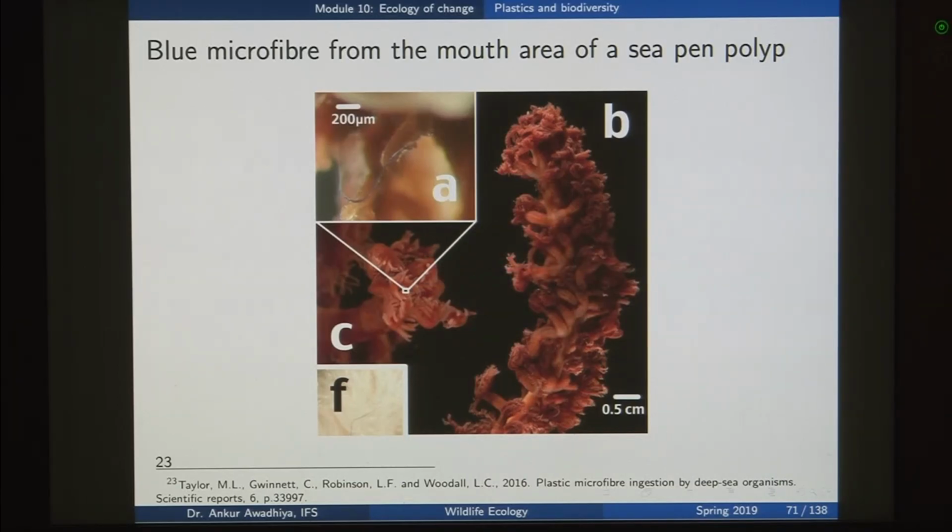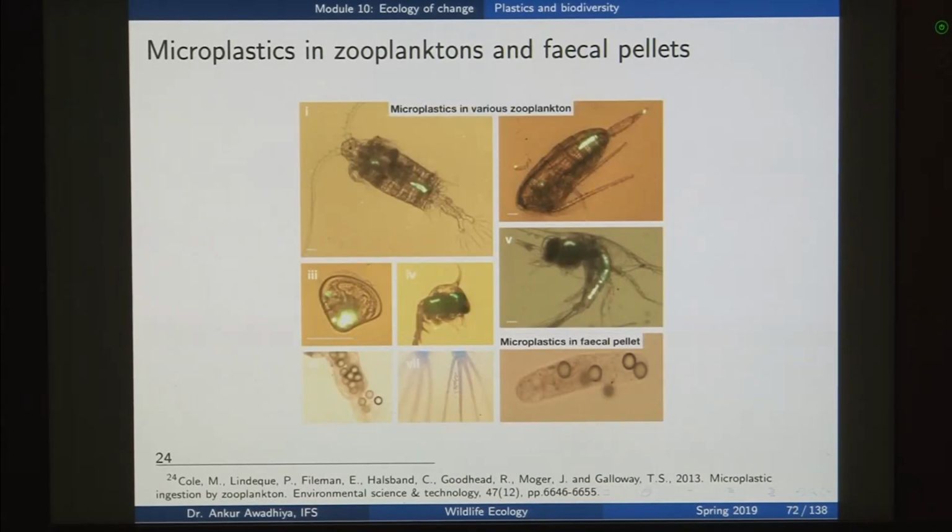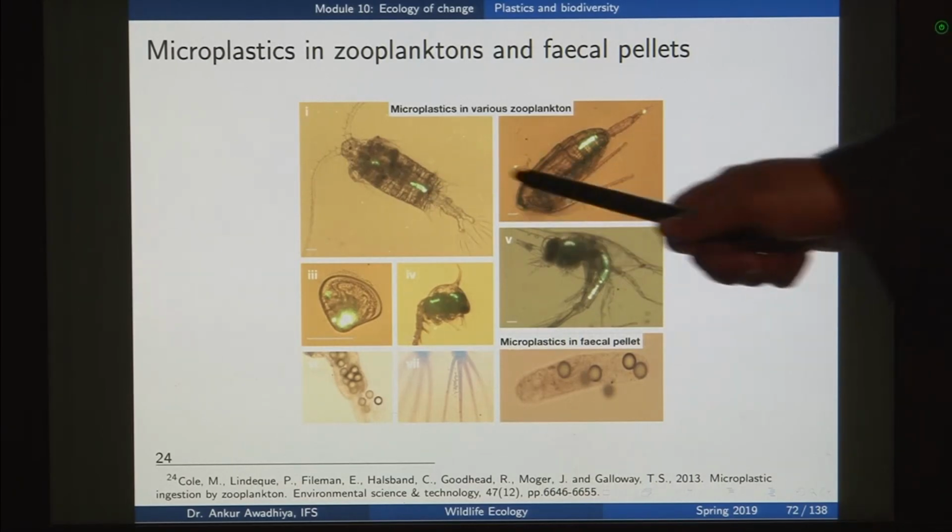So, we are seeing that not only are large pieces getting eaten up by birds, but also very small pieces, the fibers, are being eaten up by the polyps, and nobody is left out, even in the case of the planktons. Planktons are microscopic organisms, but if you look at planktons, you will observe that even their bodies have plastics inside.